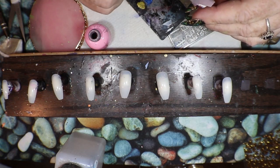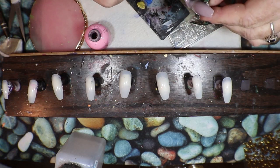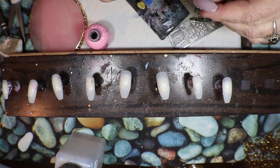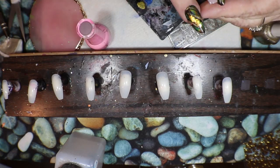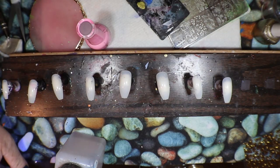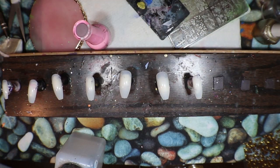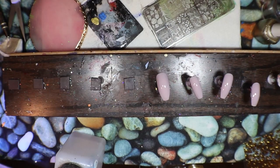And then we'll come back. What I'd like to do today is add a little bit of gold stamping to them, to make them stand out a little bit with some gold. So I'm going to go ahead and do this and I'll be right back and we'll meet back here.